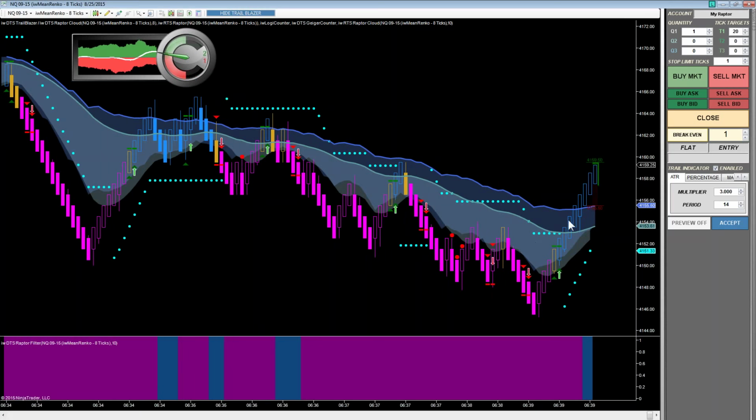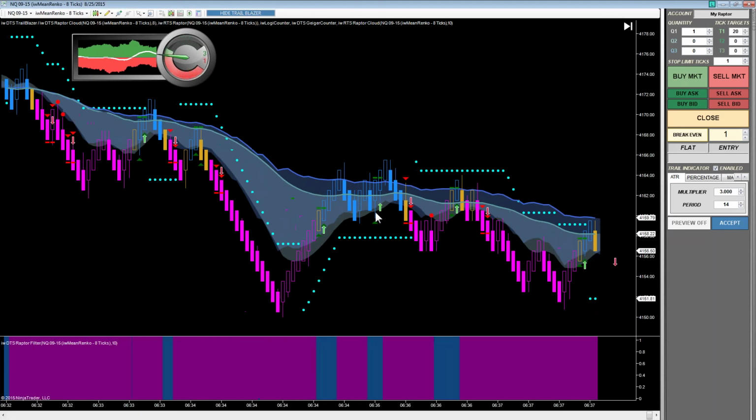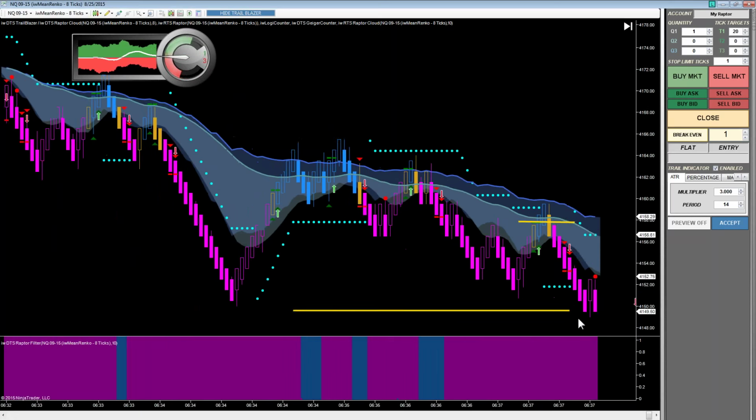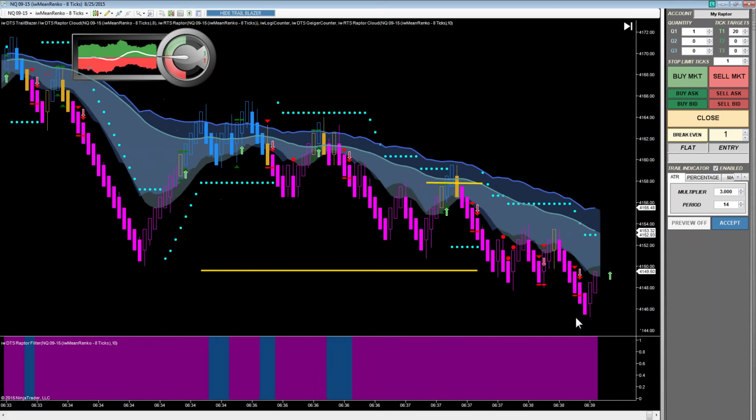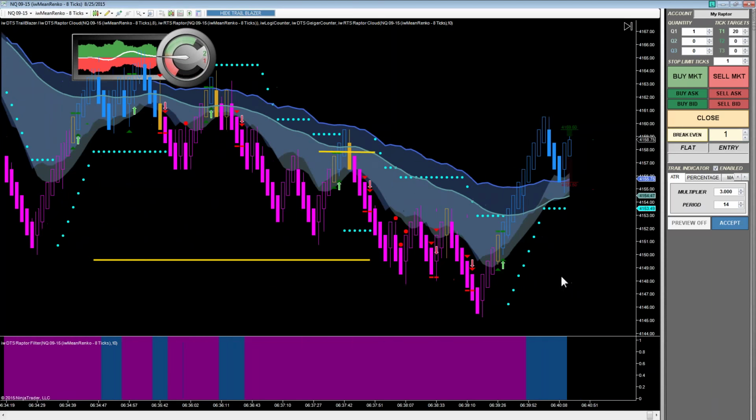See, here come the buyers again. So we did have the right idea. We just couldn't ride the swing. See, what I was attempting to do is we bought here. I moved my stop actually below here. What happens? They come down, they tag us, just fudge it a little bit, and then go higher. So we did have the right idea, and we couldn't do much with it.